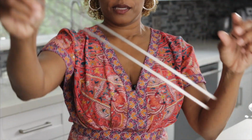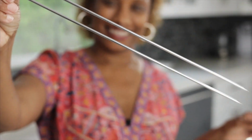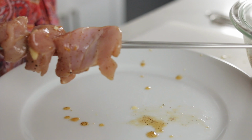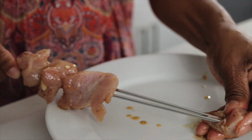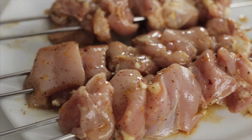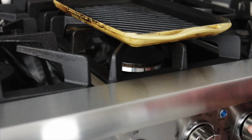So I just took the chicken out of the refrigerator and I'm gonna skewer them on these. I love these because it's double. So I made 3 skewers for the video, but you could probably get 6 out of them when you do it yourself. And what I love about this recipe is that you can grill it inside or outside, so no matter what time of year, you can enjoy these.